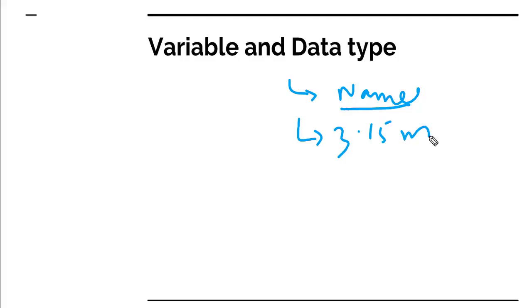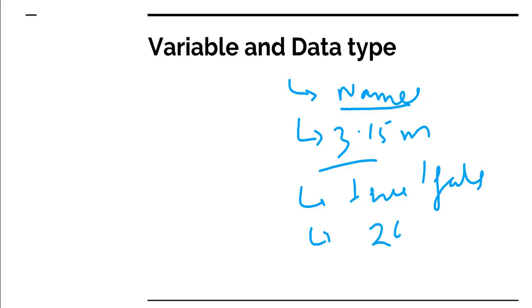Now, data type can be anything. You come across different types of data in everyday life. You come across names of people. The computer has to store somebody's name. Let's say you wanted to store how many miles you walk every day, let's say 3.15 miles. That's a different type of data. Let's say somebody asks you, are you going to office tomorrow or not? The answer to that can be true or false, right? Somebody asks you to store your age. You'll say, let's say 26. That's your age. So these are different types of data.